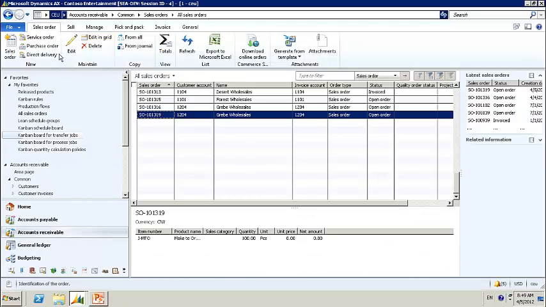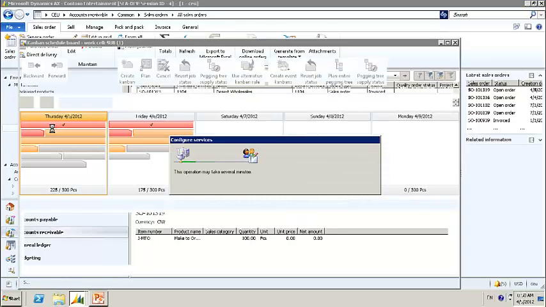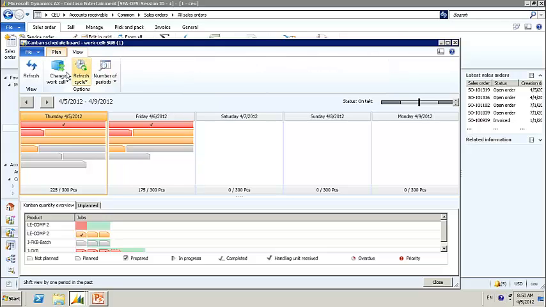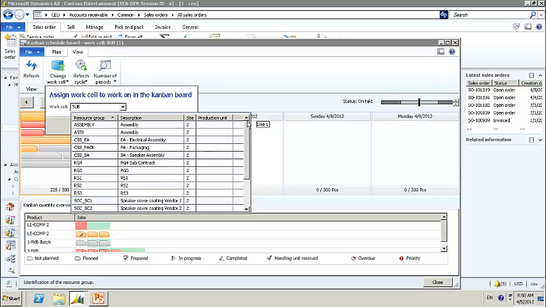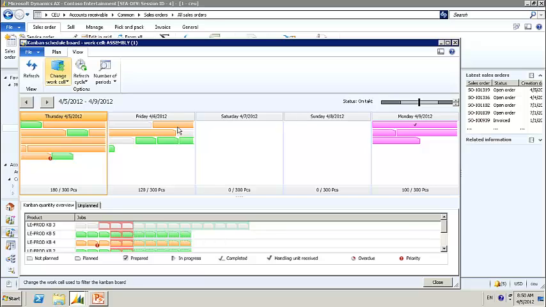We'll go back and pop out to the Kanban schedule board, and we'll go to the assembly cell. So the system knew that on the 9th, when it tried to schedule that, it had plenty of capacity, and those 2 orders consumed 100 of those 300 pieces.